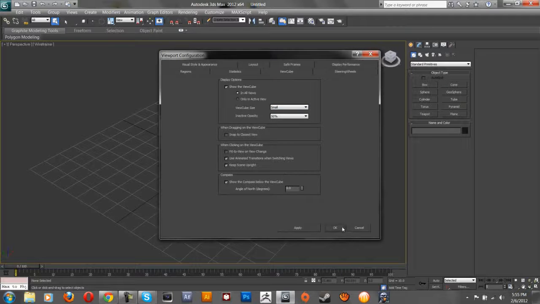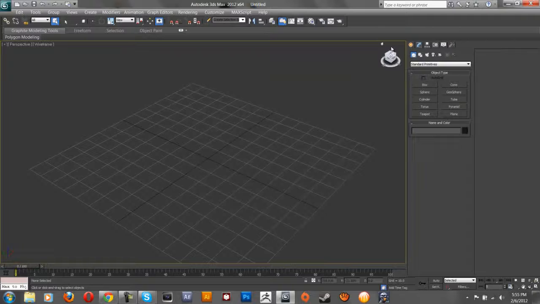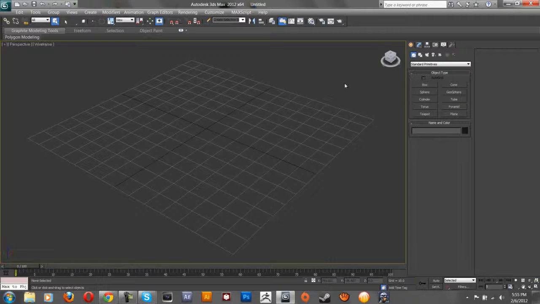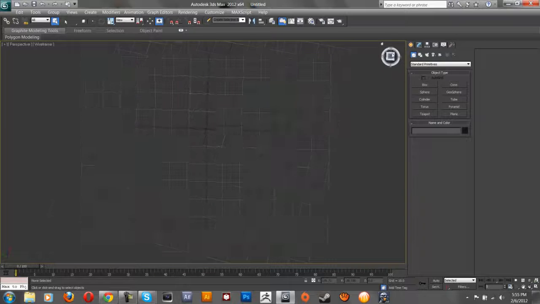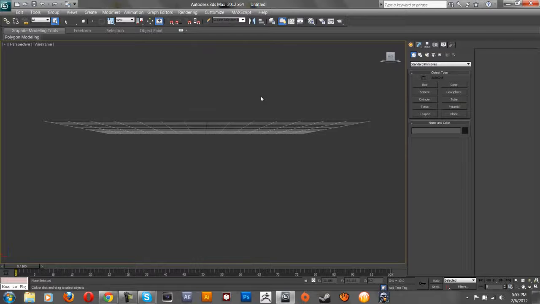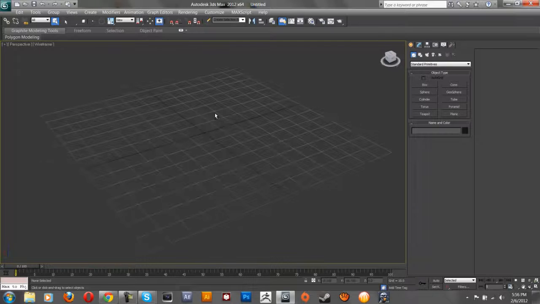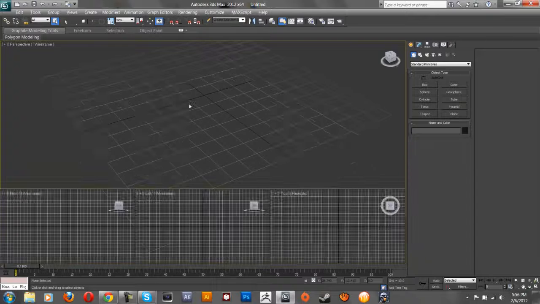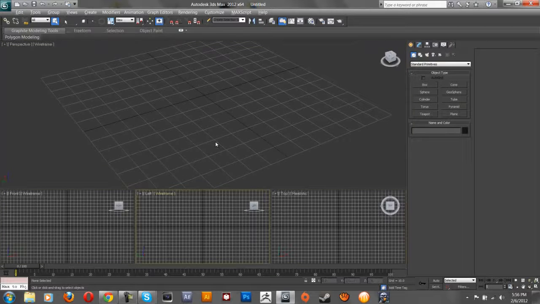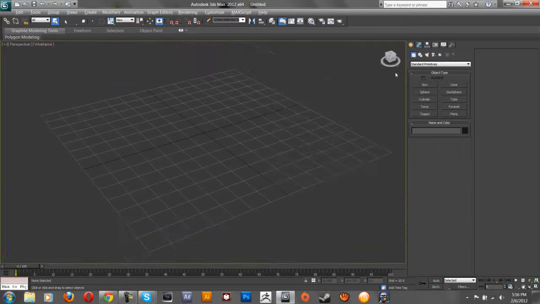Now basically what this does is it lets you, while you're in your perspective or 3D mode, go to top view, back view. It lets you pick all the views from your perspective view. So you don't have to press Alt W and go into another view and Alt W again. No, you just use the view cube.